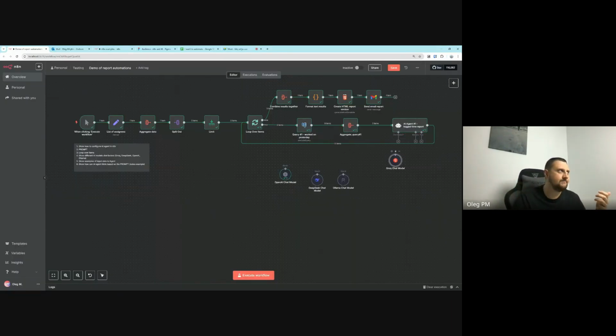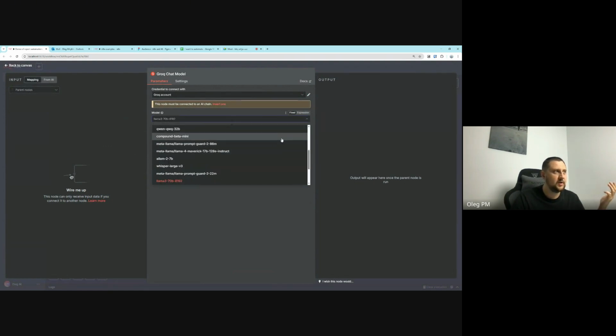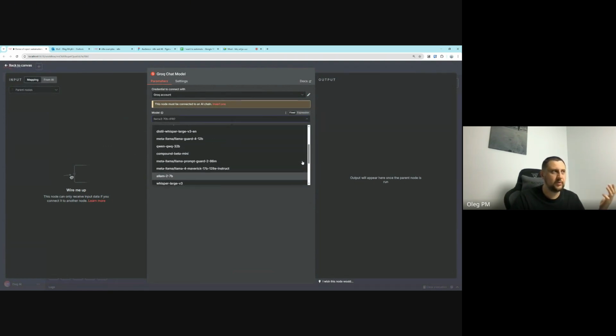The second option is the Grok chat model. Grok, it's not Elon Musk's Grok, it's Groq as a distribution service for different AI models. You can create an account there, get API keys, connect it to your N8N environment, and also select one of their available models.